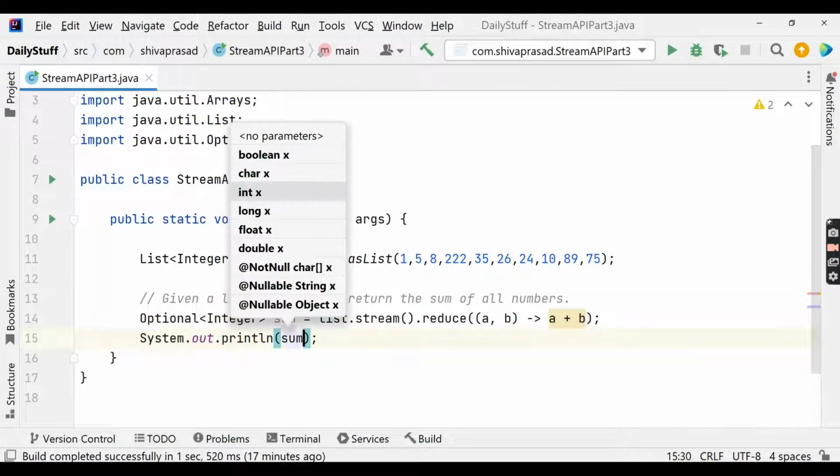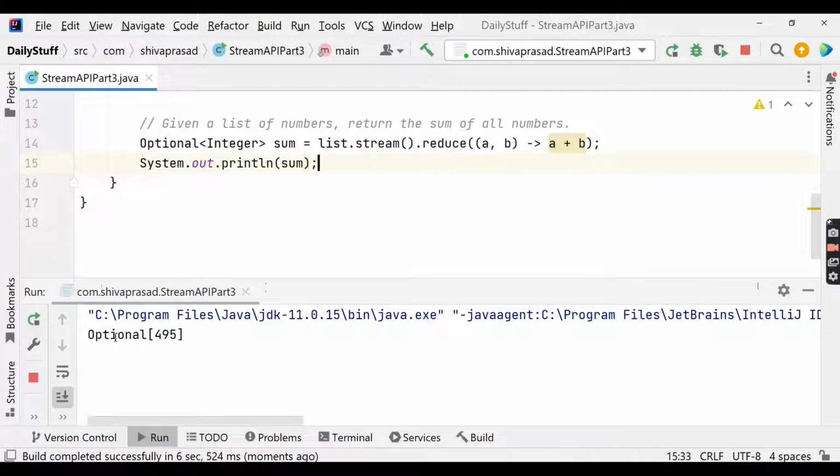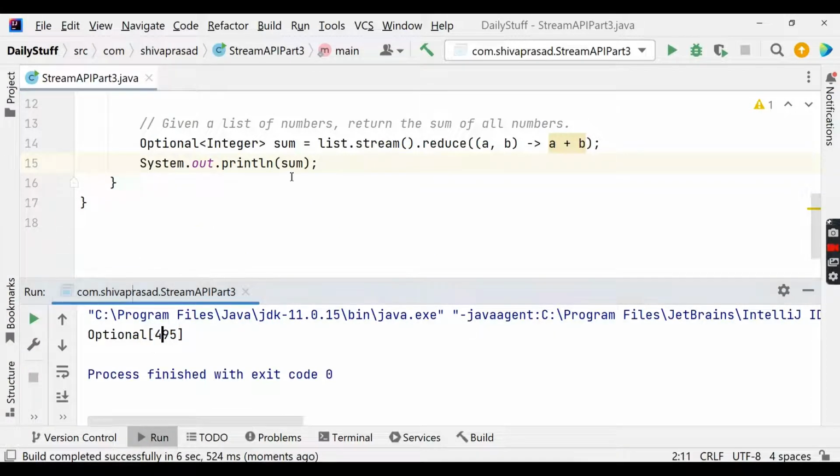System.out.println(sum). That's all. Let's give a run. You can see we got an output of 495.